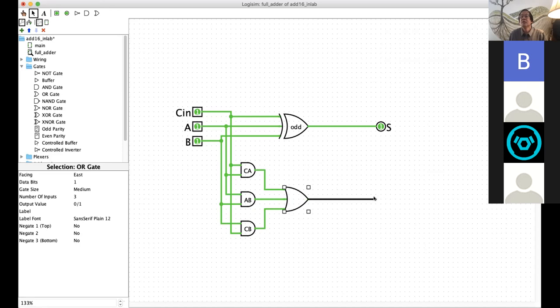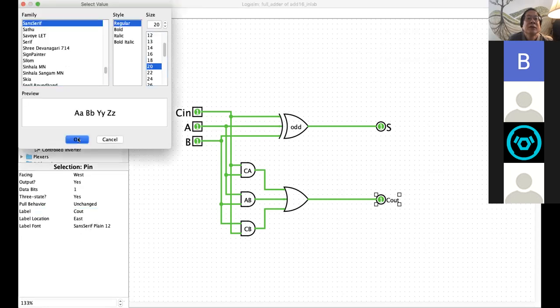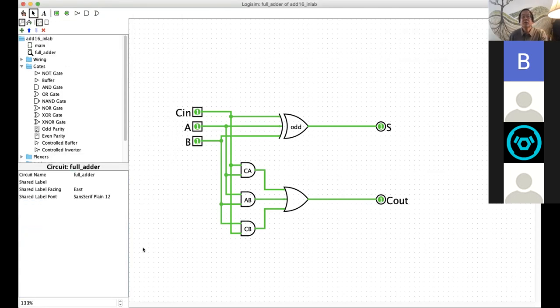And then C out. Make that 20 points. And then save. Okay. So now I want to test this, right?